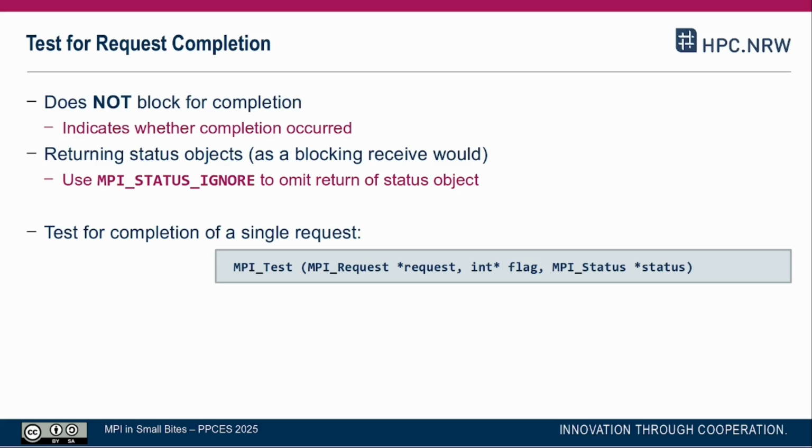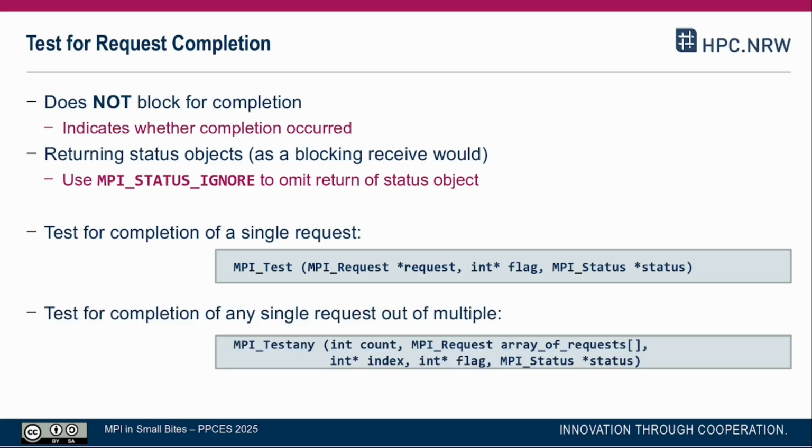So you should basically test whether it is true following the normal test against 0 or non-zero. Okay, again, just like in this new family, we have testing for a single request. It tells you, for one request, the flag: is this request complete, yes or no? If this is true, this function behaves as if you would have called wait. That means you don't have to call a wait after this returns true. All the communication for this request has basically completed in the background.